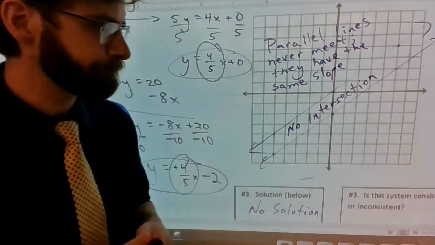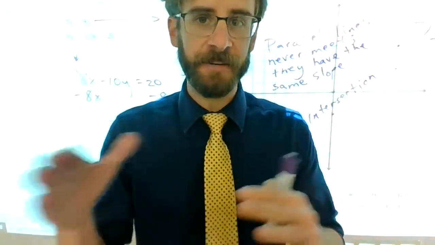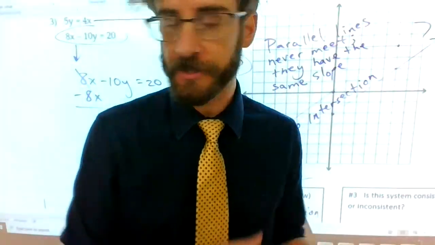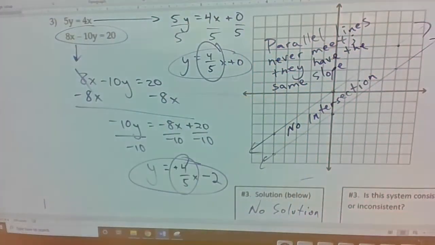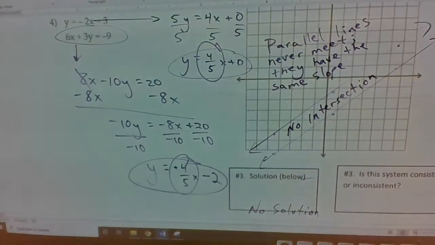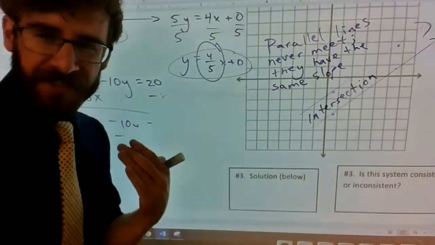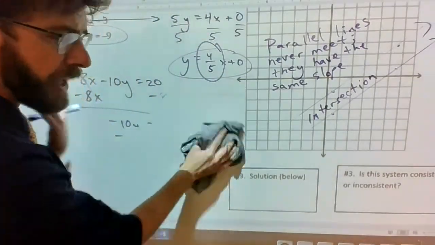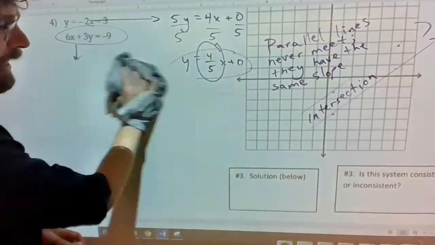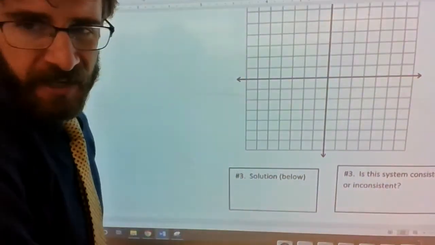All right. Last example, then I'll go through and talk about consistent versus inconsistent systems of equations. The good news is they all look like they have the same starting point in terms of you got to get y by itself and plot the points. So I think everybody can do that. And then we're just talking about where they intersect.